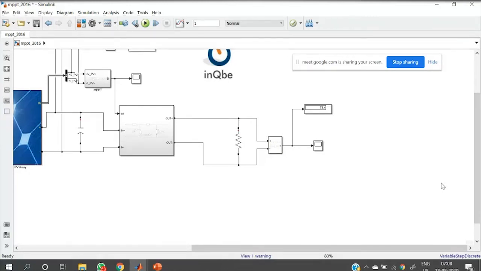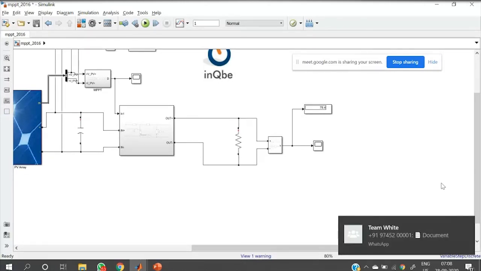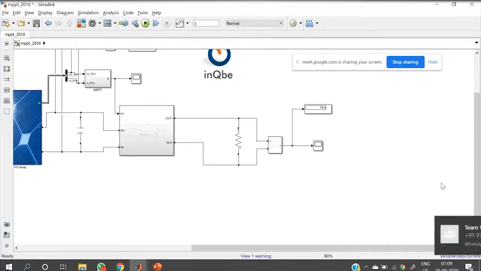To get constant bus voltage, the inverter will adjust its current automatically. There will be another control loop to maintain the bus voltage. Based on bus voltage, when power increases, the bus voltage will try to increase. At that time, the inverter will increase current injection to the grid, then the voltage will decrease to the reference value. If power decreases, the terminal voltage, that means bus voltage, will decrease. At that time, again the inverter will work to maintain that voltage, automatically varying the current injection to the grid.